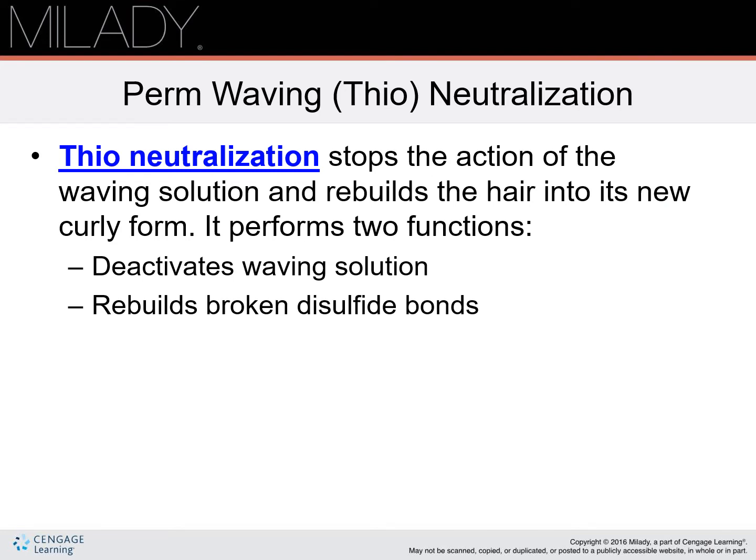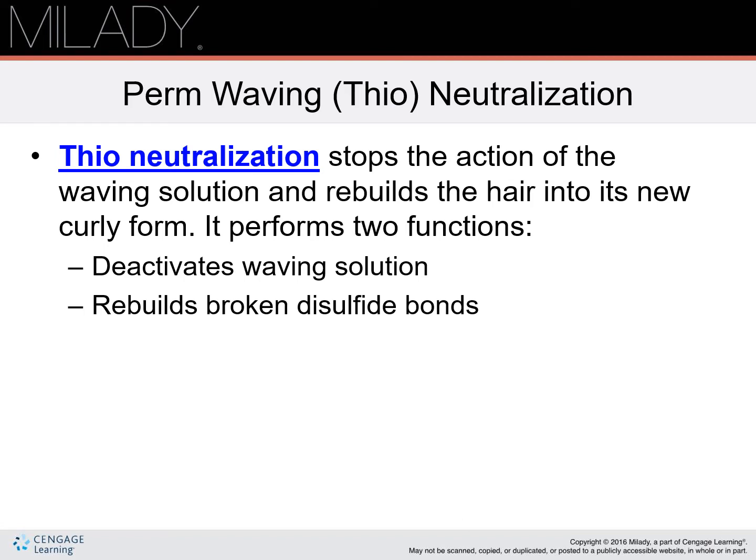So let's talk about thioneutralization. What happens when we're neutralizing? The process of stopping the action of the waving solution and rebuilding the hair is what happens in thioneutralization. That processing solution has been on the hair however long your manufacturer's directions say, and those disulfide bonds are broken. In order to rebuild them and stop that processing solution from working, that is exactly what your neutralizer will do.